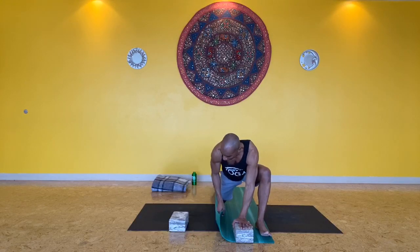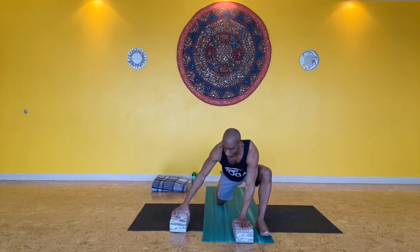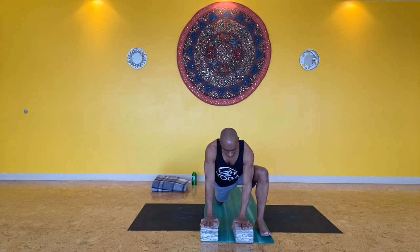This is where you might want to pad your knee. Either just fold your mat underneath or grab a blanket or something soft to place underneath you. Now, you're going to step your hands forward. In this case, I have my blocks. Stepping forward a little bit and start bending your elbows. This starts to lower you down a little bit.